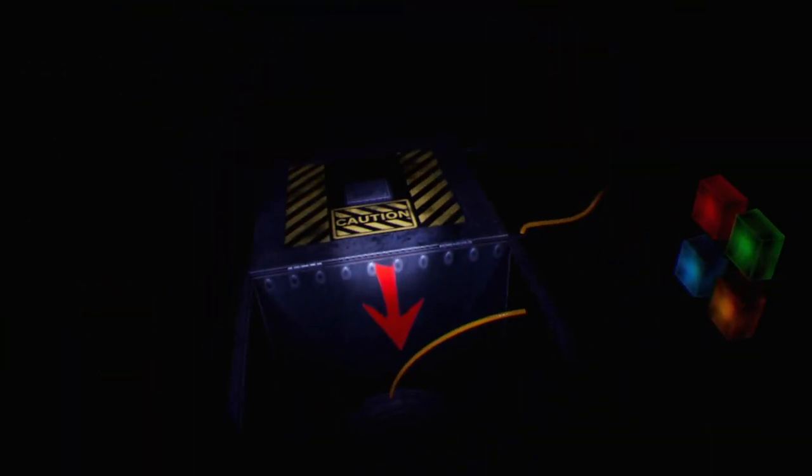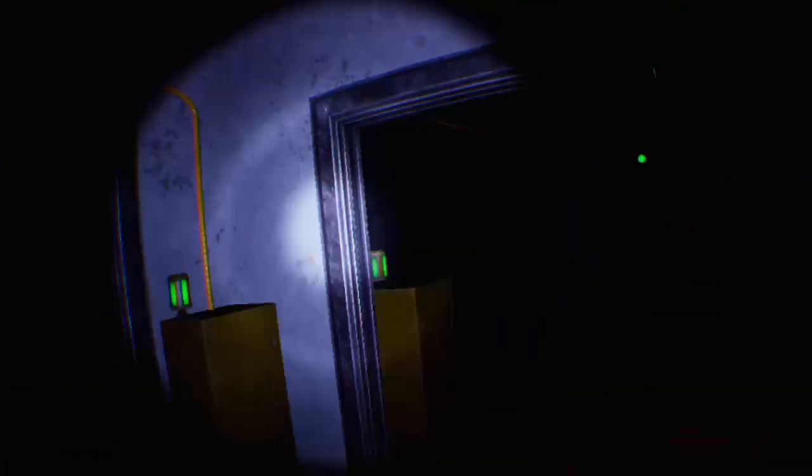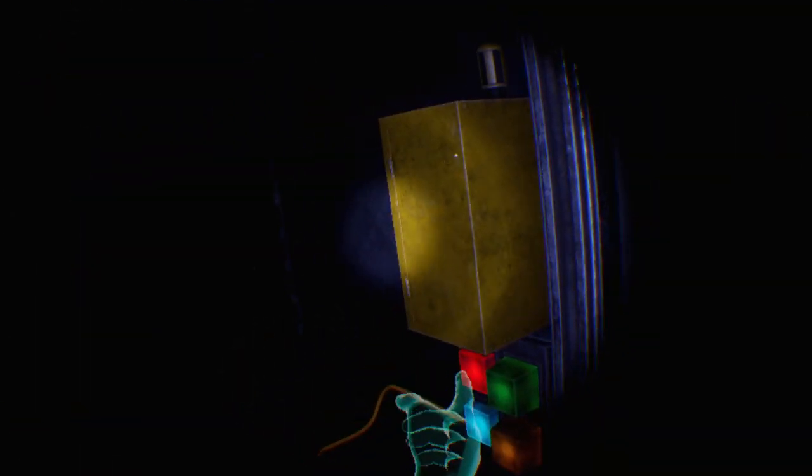Blue, wait. Blue. Blue. Green. Blue, green. Ah, duh. No, I didn't mean to press that. No. The game isn't picking up the fact that I'm reaching over there. It's a blue. Green. Yes. Is that it? I did it.